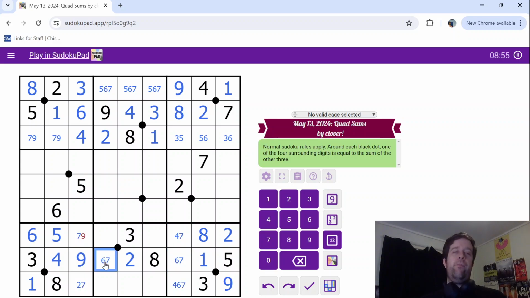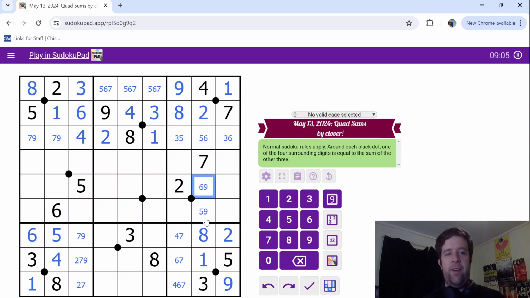Finally, let's have a look over here. Now, this has to be 5, 6, and 9. Can't put a 6 there, can't put a 5 there. And this has to be 1, 3, and 5. So, 9 is automatically the total there. If I have something plus 2, this 2 here, giving me 9, well, I know that it must sum to 7. Out of the possible digits we have marked here, 1, 3, 5, and 6, the only way that you could make 7 out of that is if this was 1 and this was 6, meaning this must be 9, and the rest of this will unfold from there.